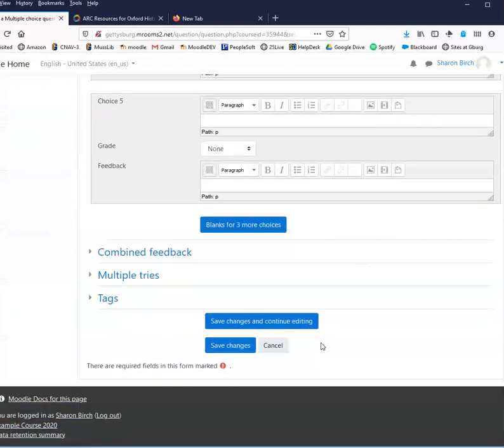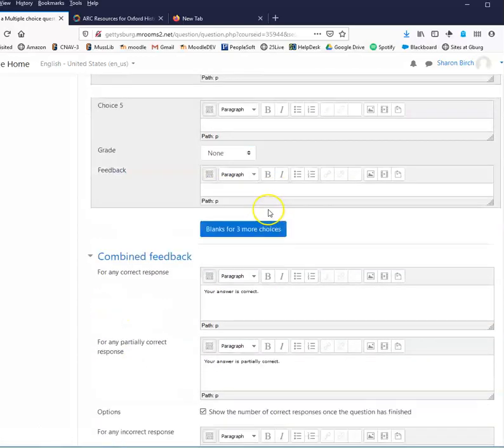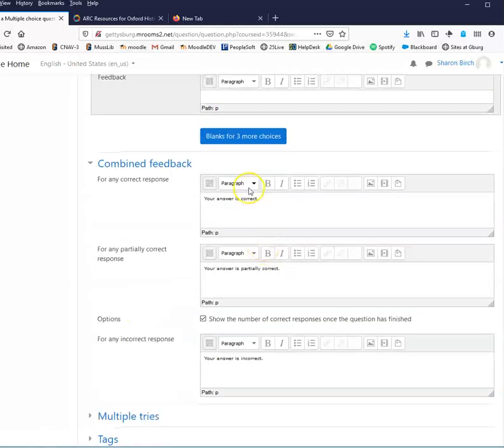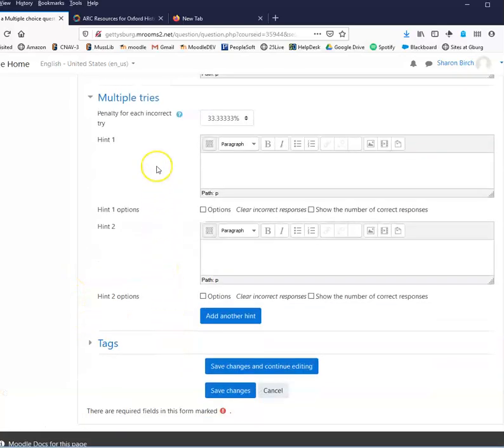All right, so we have all these answers we just did. Combined feedback. So for any correct response, so rather than dealing with each thing individually, maybe you want any partially correct. These are sort of defaults at the moment, and they show up for any quiz at all. You may want to change that a little bit. Multiple tries. Do you want them, and again, this is very useful if we're looking at a scenario with students who are using this quiz to help learn, but maybe you want something that's a hybrid, that they can take more than once.